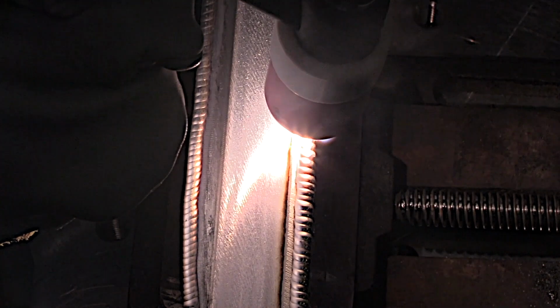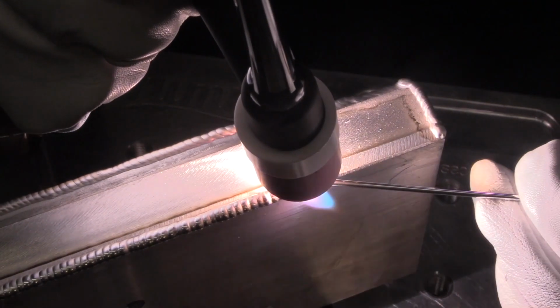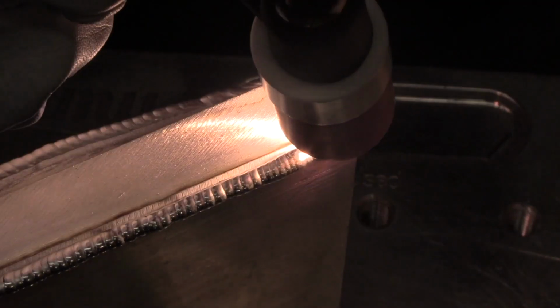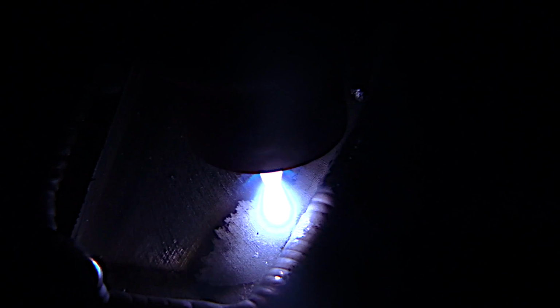You can see I'm probably traveling no more than a 1/16 of an inch per second. It's kind of a slow go here, but I'm also not trying to win any speed contest. I'm trying to put some heat into the part on these corner beads, on welding around these corner edges here. And it's not taking a full pedal here. It's probably about 150 amps is what it was taking on those corners. But now the part's nice and warmed up. So now these beads that run on the mass of it will go a lot better.